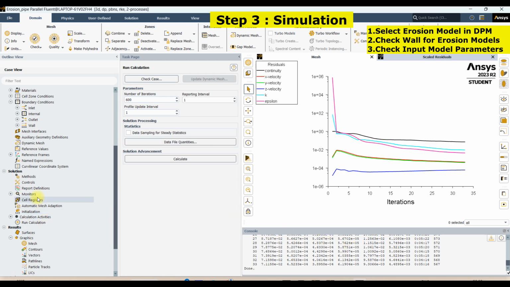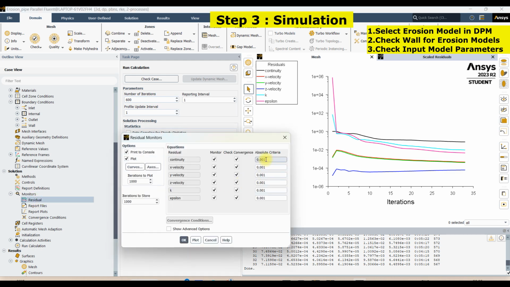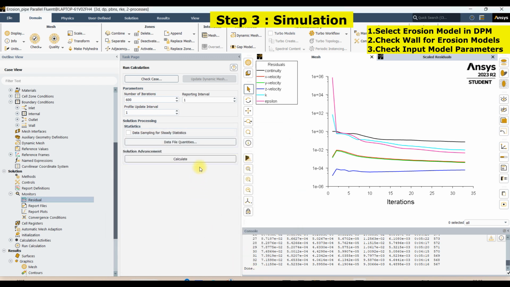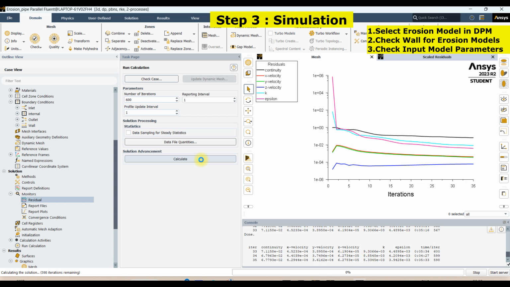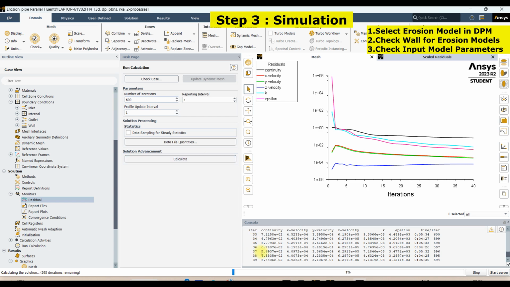Just stop it. Here the residual you have to set to the lowest for better convergence. Here you can run further for further convergence.